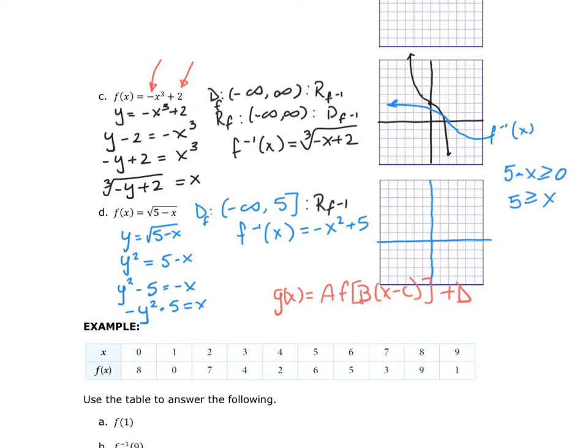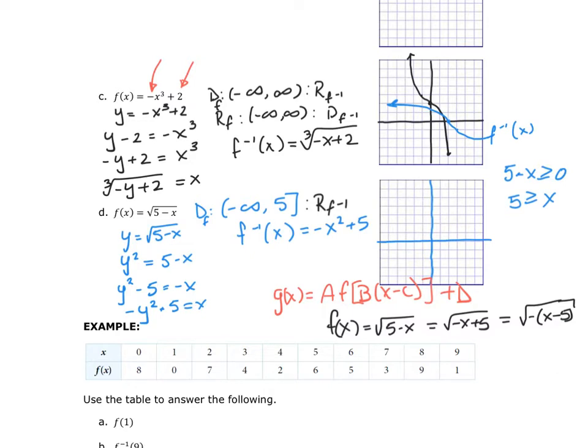And so for my f of x equal to the square root of 5 minus x, this is equal to the square root of negative x plus 5, which is equal to the square root of negative x minus 5. And all I did there was put it in the right form. I wanted to make sure that my x is positive and first. So all I did was switch positions of these two. So instead of 5 minus x, it is negative x plus 5. And then I want the x to have a leading coefficient that's positive. So I factored out a negative 1, which changes the sign on the x, and it also changes the sign on that 5, so it becomes negative 5.